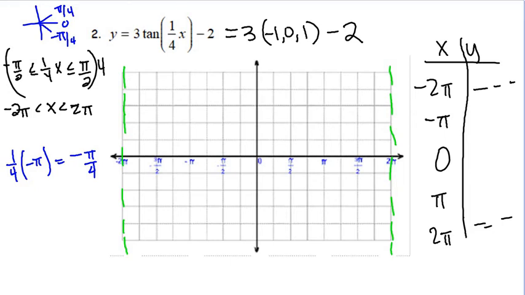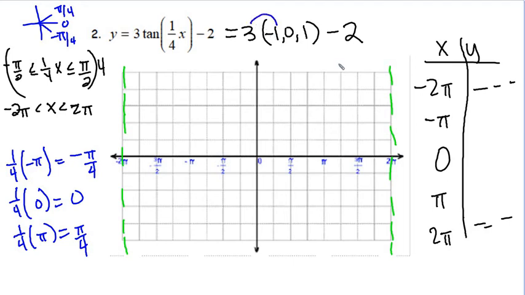And if it's negative pi over 4, I'm in the 4th quadrant where sine is going to be negative, which is going to make tangent negative. So it's going to be negative 1. So then I have 1/4 times 0, of course, is 0. So I should expect that. And then 1/4 times pi is that positive pi over 4. So my key values are correct, so I can use the pattern.